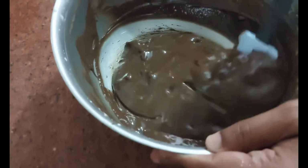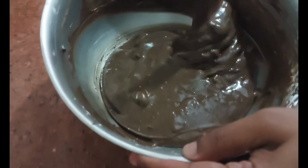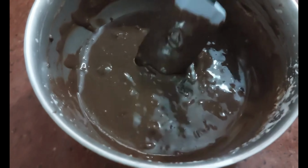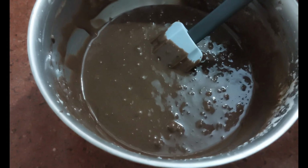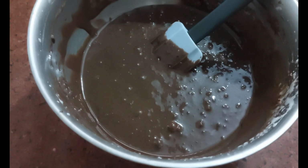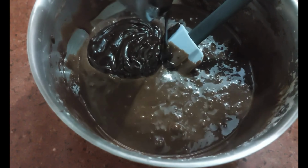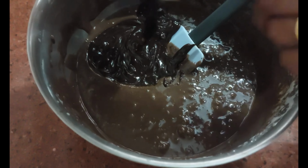Let's mix this all with the walnut nicely. And now we'll add our chocolate. Okay. Let's preheat our oven also, 180 degree. And let's pour this melted chocolate in this. All nicely melted.